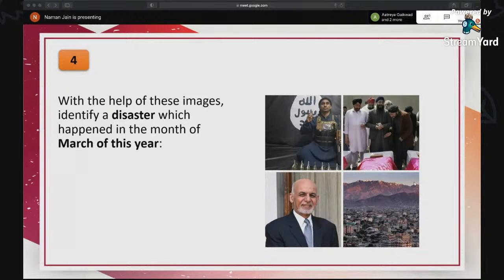The last image will show you which demographic is being talked about. The below left one is indication of where it happened. So both the images below are an indication of the place, which will narrow you down. And of course, the first image is easy, and the second image will help you what exactly happened.